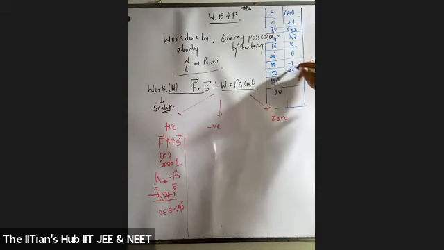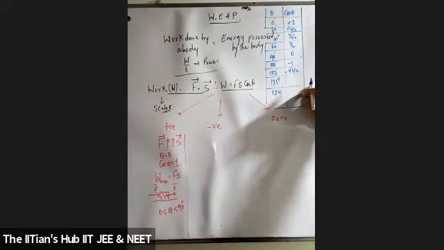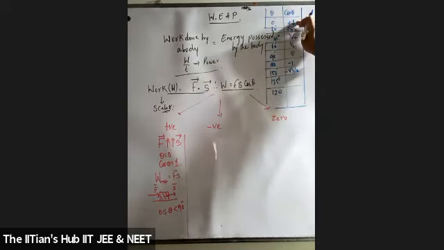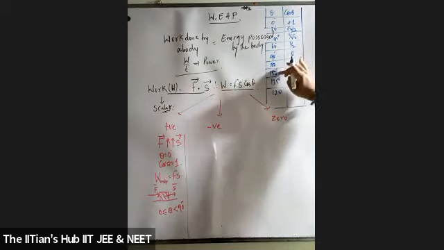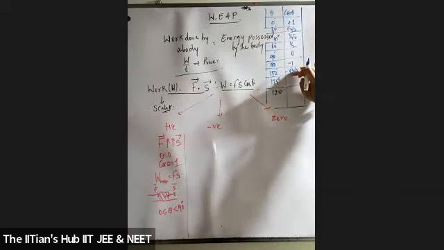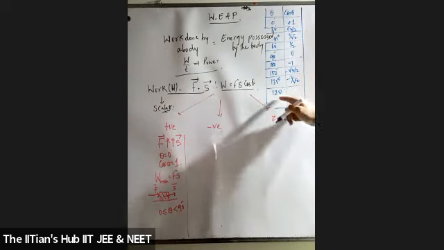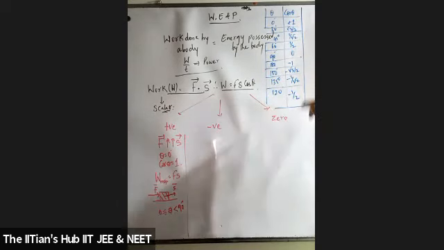What will this be? Minus root 3 by 2, for 135, and these are all supplements, students. All these answers will be negative for the supplements. So if I ask for the supplement of 0, that is 180, since cos 0 is +1 it will be -1. 150 is the supplement of 30: minus root 3 by 2. 135 is the supplement of 45: -1 by root 2. 120 is the supplement of 60: -half.